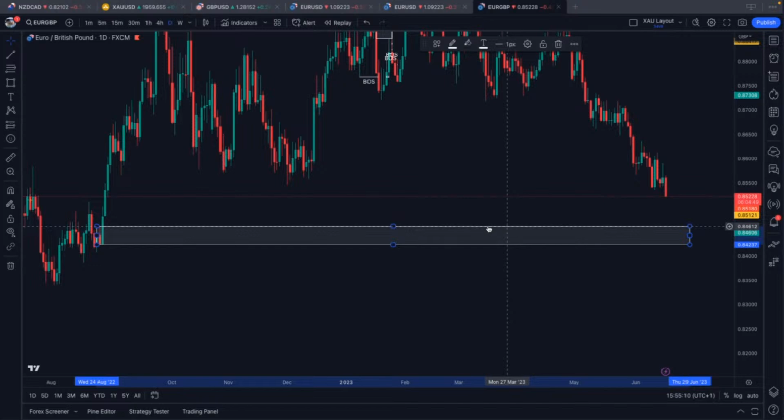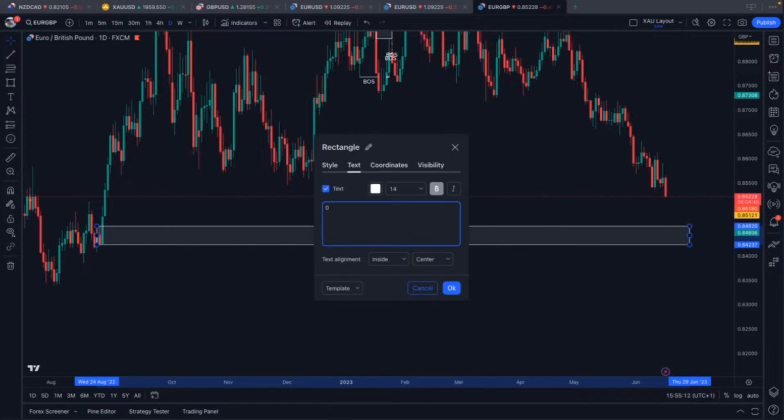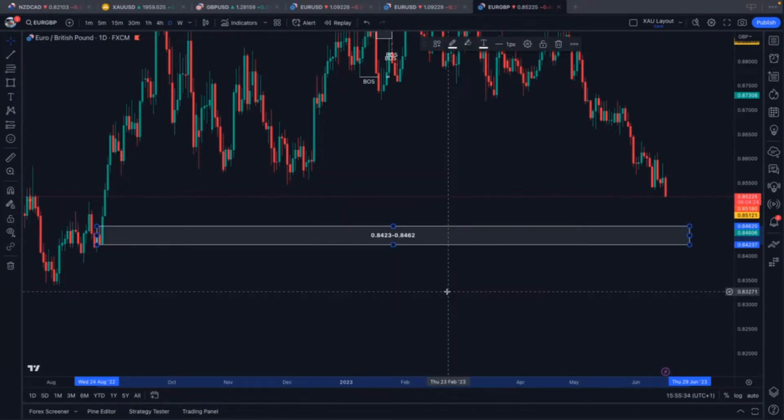So mark this out for yourselves, guys. As a potential area, 0.8423. Just mark it out on your charts. If you're still hesitant, I've literally just spent the last 20 minutes going over previous analysis and the content that I provide to my VIP clients. But if you are still hesitant, literally just mark out the zone for yourself on your own charts, just so you can see how price plays out. And if price plays out how I expect it to, then that's just proof in itself, isn't it?